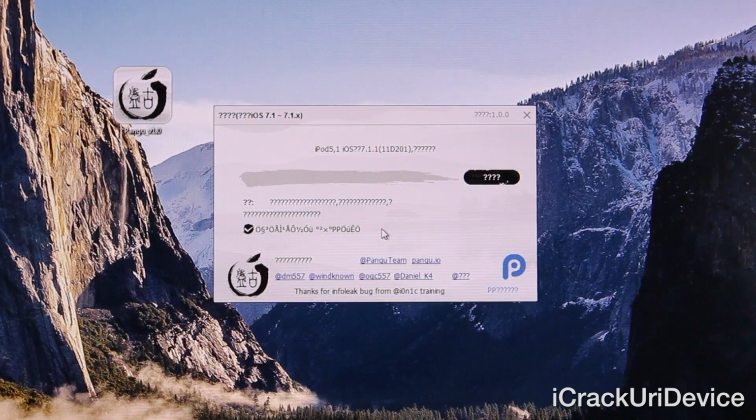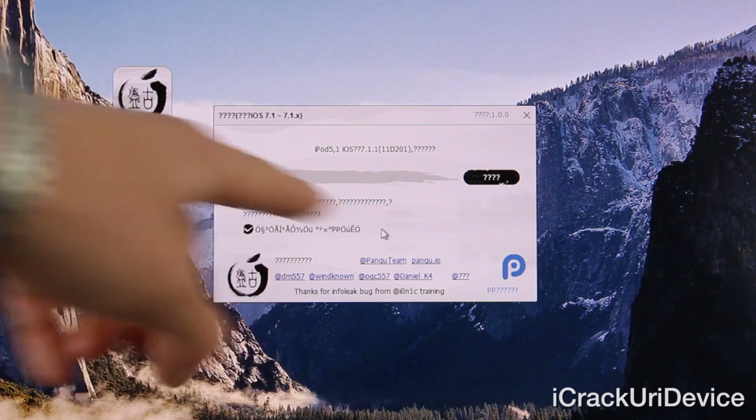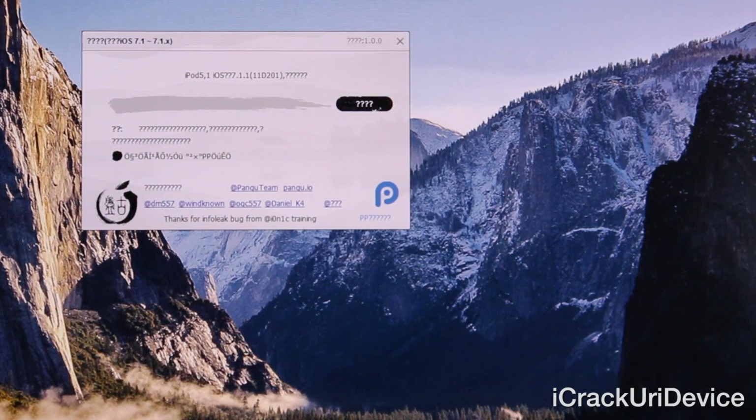First of all, uncheck this little check mark here at the bottom. It's fine if you don't understand the interface. It's mostly filled with question marks and it's definitely foreign. So just be sure to uncheck the bottom check mark if you don't want to install anything in addition to Cydia after jailbreaking. And now, just moving the utility to the side, we're going to go ahead and click continue after unchecking the bottom check mark here, which in this case is just question marks. You won't really understand the interface again, but that is fine.